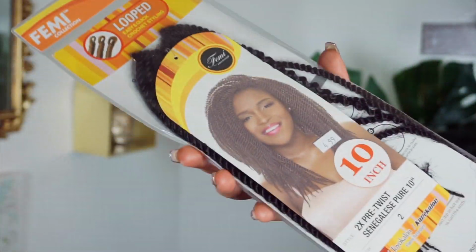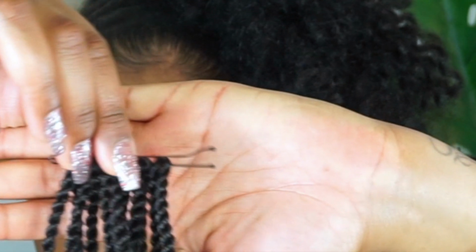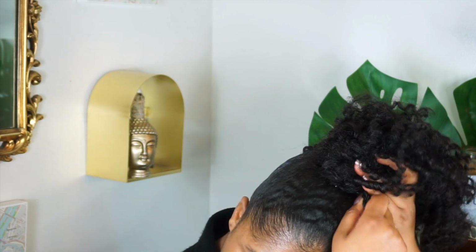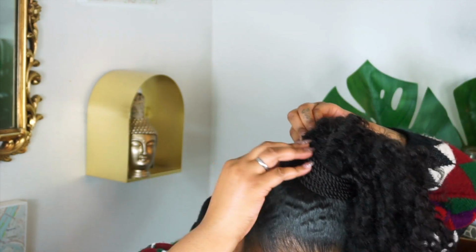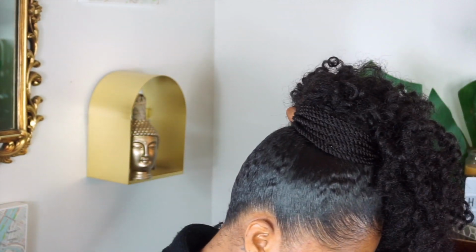I'm going to be using some already pre-twisted hair and I'm going to insert that onto a bobby pin to add a little extra adornment. So because it's crochet hair, you just slide it right across, and then because it's on a bobby pin, I'm going to stick that right up under the ponytail where it is undetectable, and then I'm just going to wrap those twists around, and it just adds a little extra flair to the ponytail, a little jazz it up for the holiday.